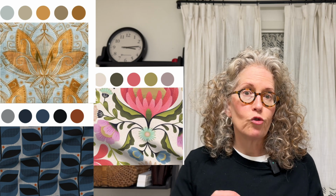Here are some rooms where the rug is really being used to set the color palette. And the designer didn't really have to choose the colors. They choose the rug and pull all the colors from the rug. The same can be said of fabric. If you have fabric in draperies, or you have a piece of upholstery, or pillows or lampshades that are specific fabric, the people who design the fabric chose the color palette, and they look at color theory every single day as they're developing the line of fabrics.